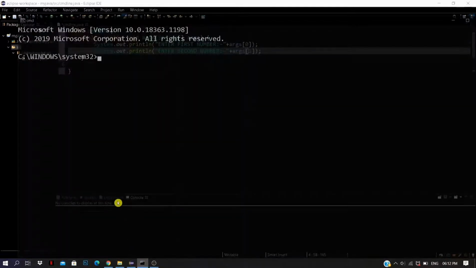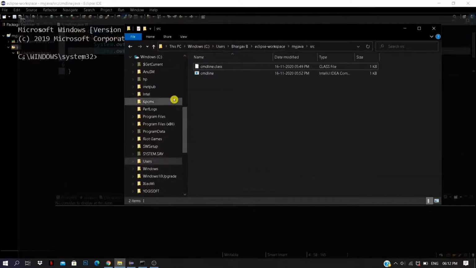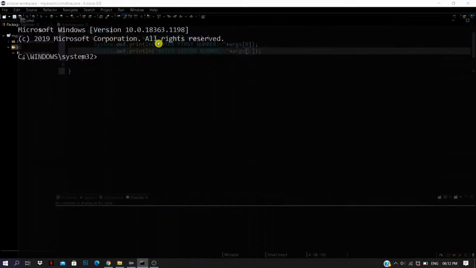Open the command prompt, and before compiling and running the program in the command prompt, please check your class path. My class path is this here: PC, Windows, Users, Largo V, Eclipse, Workspace, My Java, SRC.